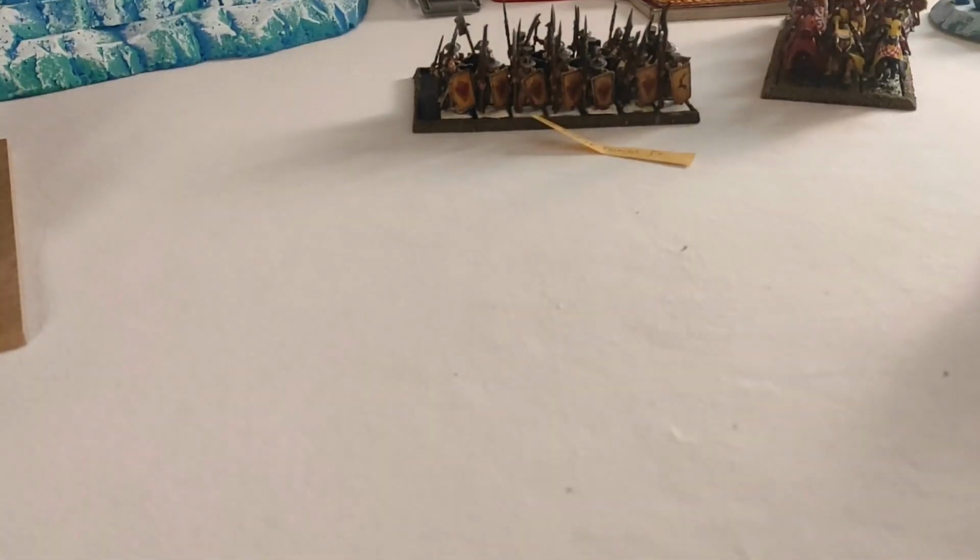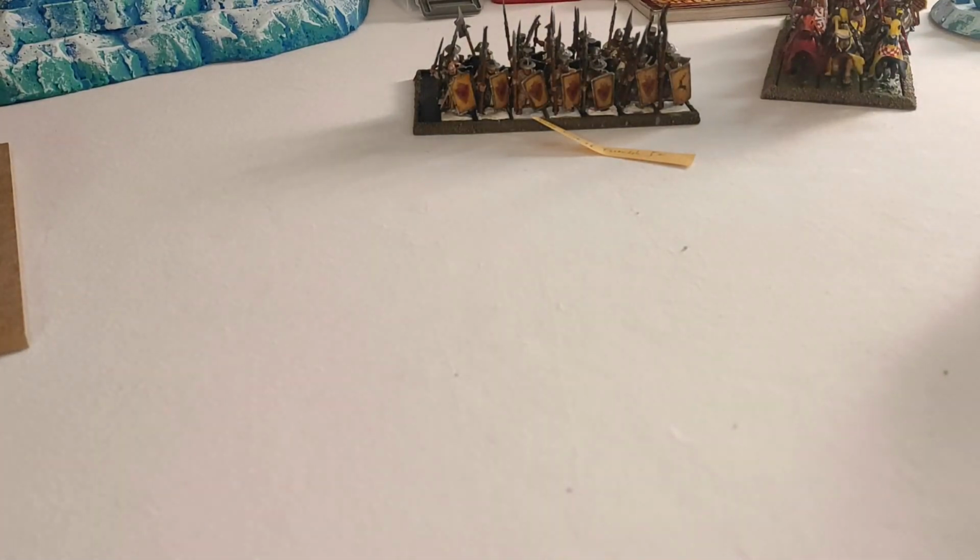No, I think it's right now, because it says... No, I don't know. I'll read it to you. After resolving the spell's effects, you immediately add a single power dice and so on. And here it says: at the end of each phase, any unit that suffered one or more unsaved wounds from an attack with a special rule, Warp Flame, during that phase must take a toughness test. If the test is failed, this unit immediately suffers D3 wounds with no armor saves allowed. If the test is passed, all models in the unit gain the regeneration 6+ special rule.